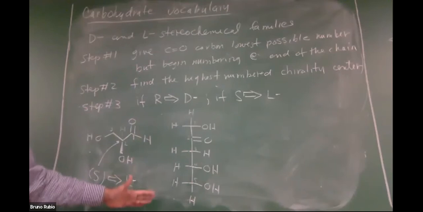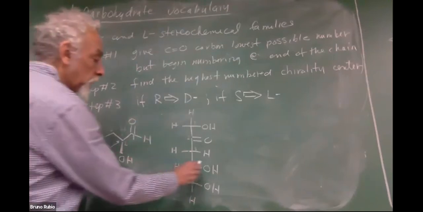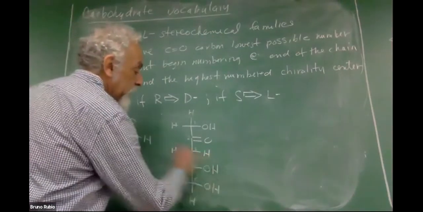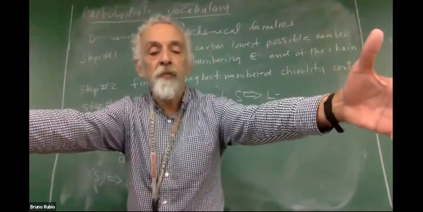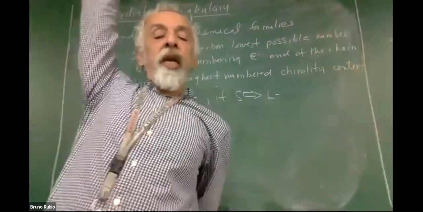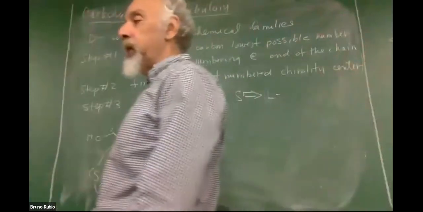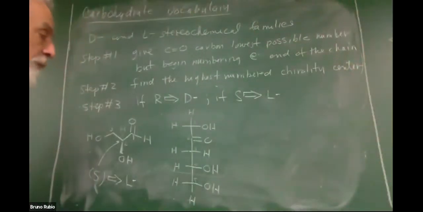So whether this is a D sugar or an L sugar depends on what is going on here. And remember, in a Fischer projection, the east-west bonds are reaching out to hug you, and the north-south bonds are pointing away from you. So take a little bit of time. This is going to be a review of stuff we've covered before. Tell me, is this a D sugar or an L sugar?